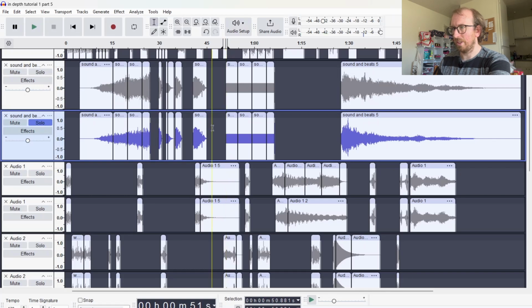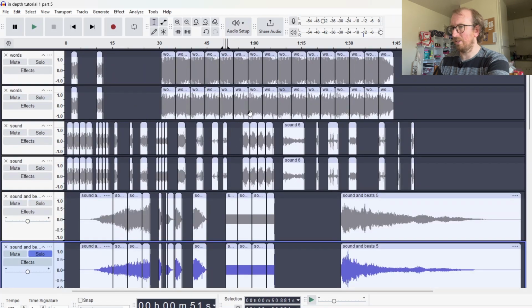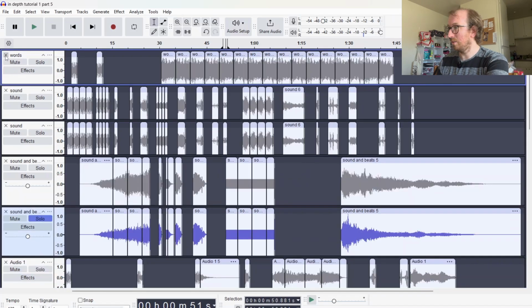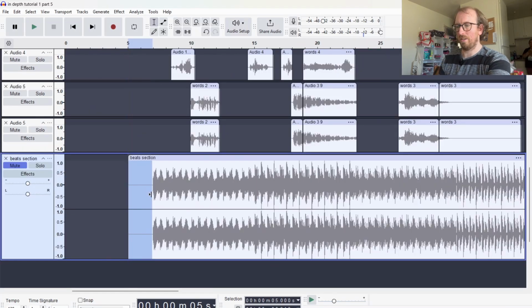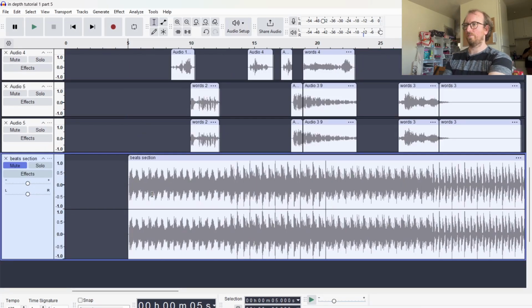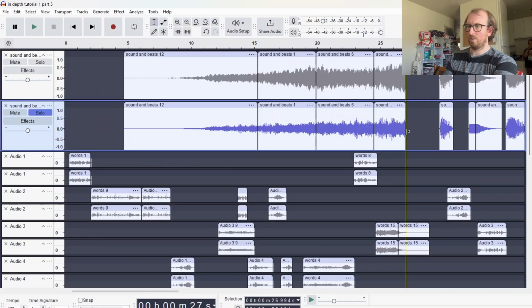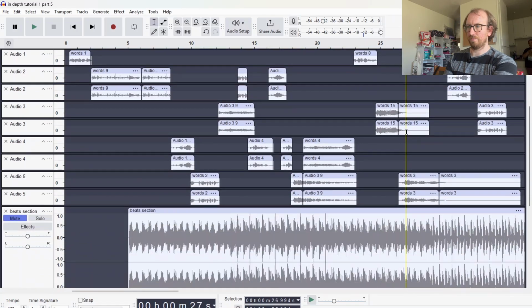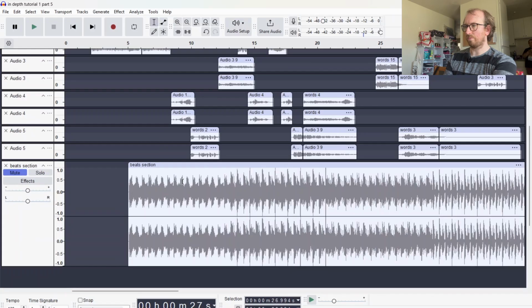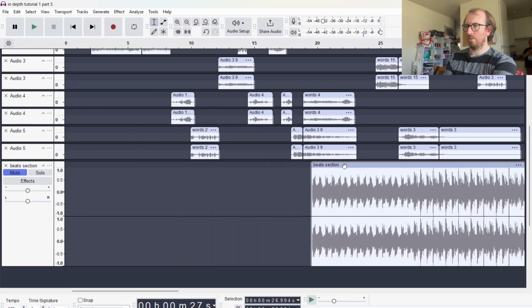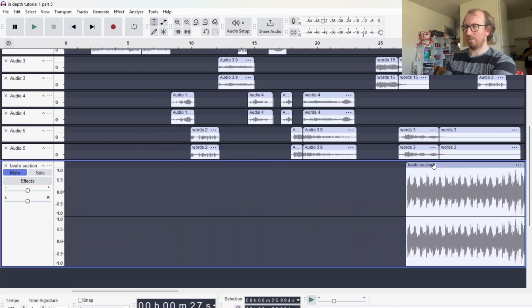Okay, sounds and beats. All right, so it's these top two lines. We don't need anymore. I'm going to just get rid of them. I'm going to cut this off just right at the beginning to just fill the gaps where there aren't sounds. So that's the first one right there. Bring it to there.